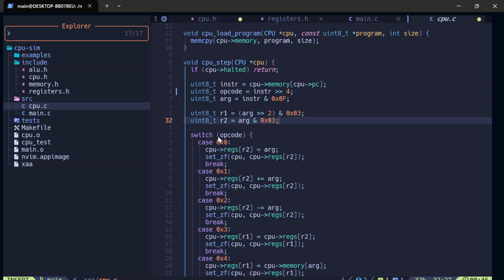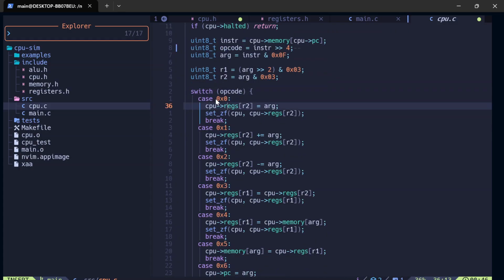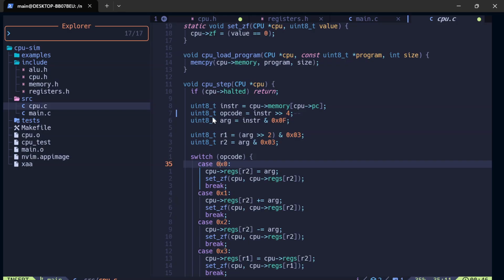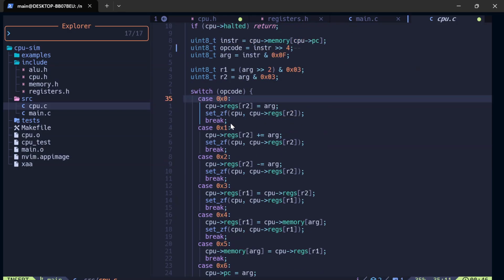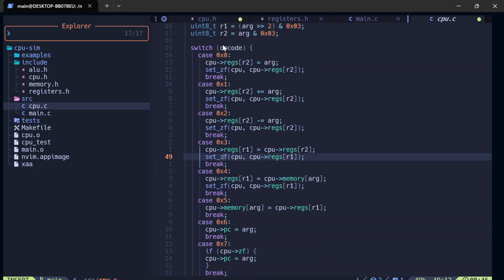And essentially, what the CPU step does is it figures out which one of the operation codes you were given in the program, and then it will do the following operation.